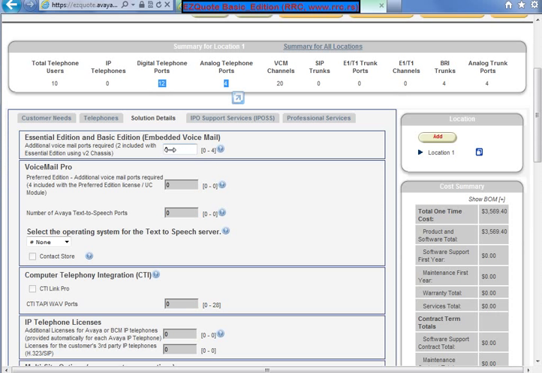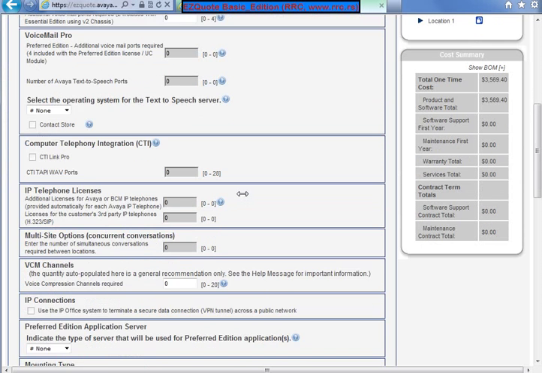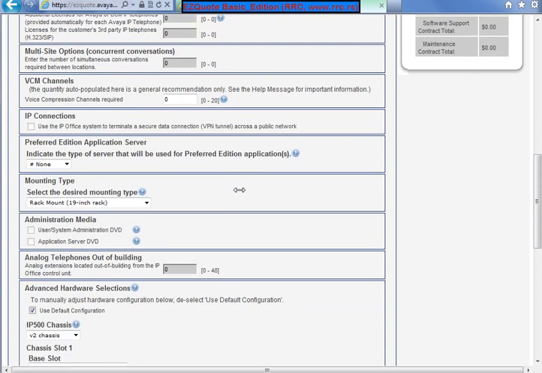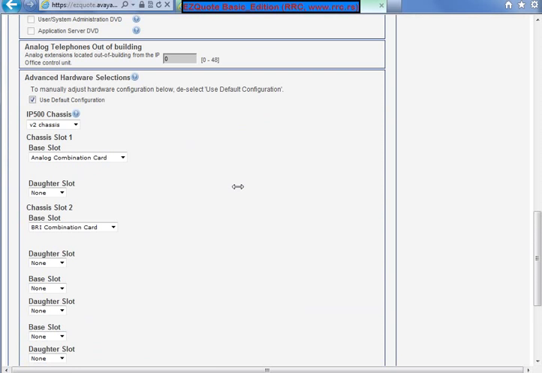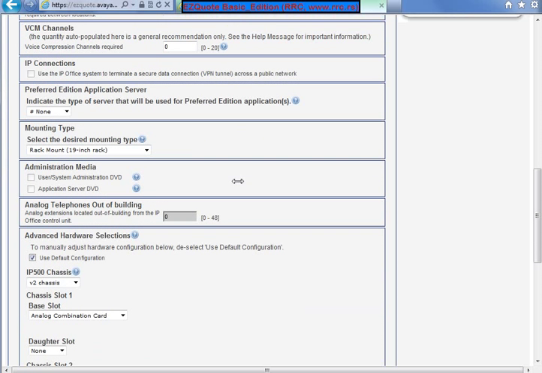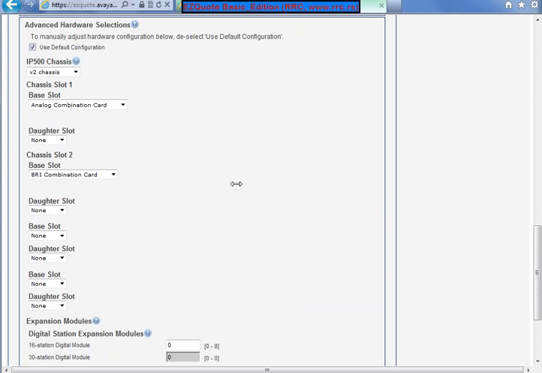Embedded voicemail is fully supported, and we can enter up to 6 voicemail ports. And the last section of the solution details is related to the proposed hardware configuration.